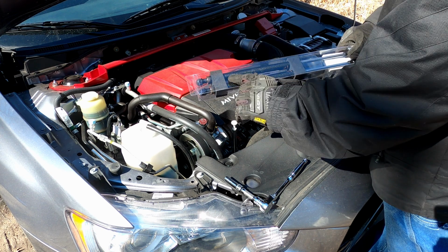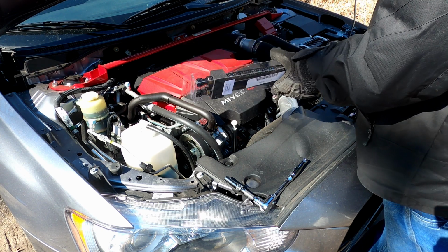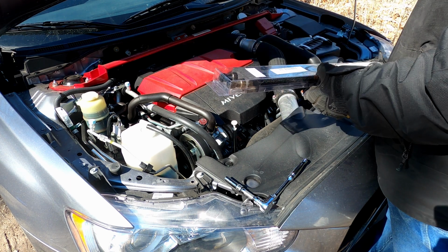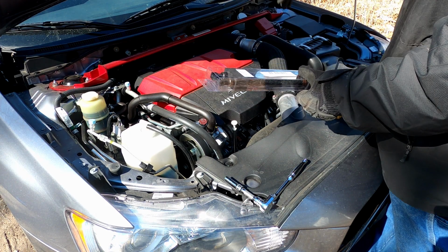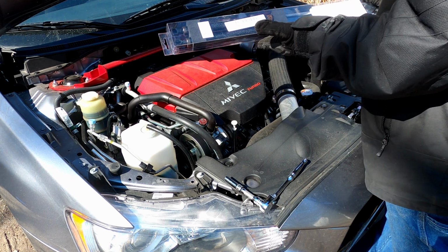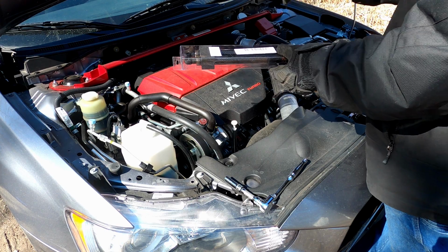It has a carbon fiber look to it. I think it looks pretty nice. I think I bought it for around $100. And it's definitely a must for me because I don't like the hood prop that comes with the car. Instead, I want to just go up and have the hood dampers do the rest of the work, all nice and clean. So anyway, this is what we're going to be installing today. With that being said and out of the way, let's go ahead and get started.